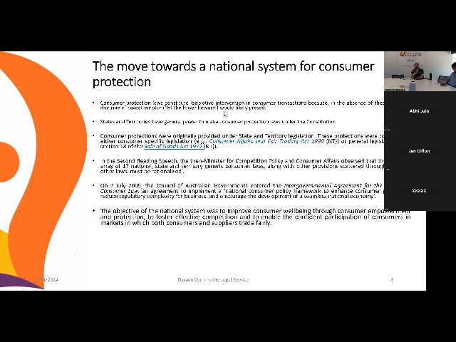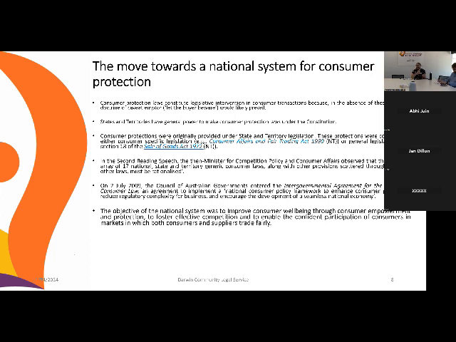So that would basically allow states and territories to make laws where they believe legislative intervention is required into that traditional notion of caveat emptor. So consumer protections have really developed based on an understanding that the presumptions that have always been held are not exactly an accurate reflection of reality.